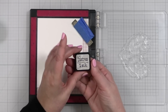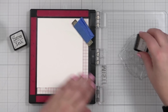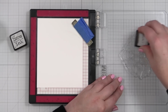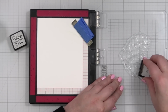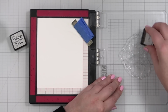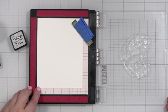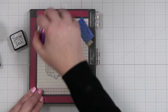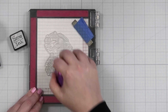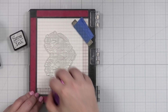Now, here we go. I've never used this. It surely looks like an embossing pad. So I'm gonna go ahead and ink this up. Now, of course, this is a larger stamp, so I wanna make sure that I tap all around. I'm gonna bring this down, and I'm going to grab my little Stampin' Bug, my little press tool that just lets me transfer. And I'm going to ink it a second time too, just to make sure.